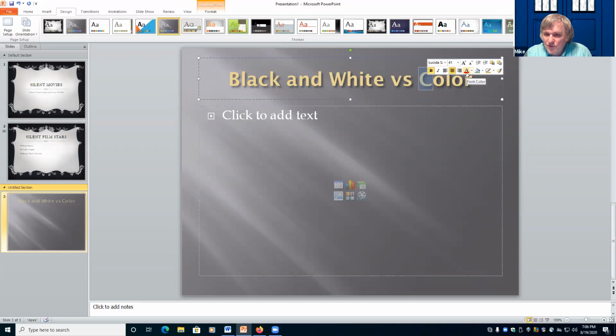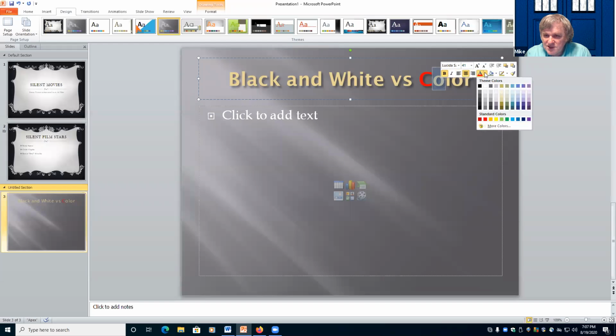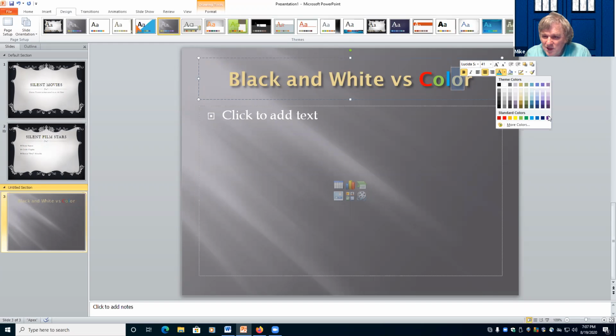Now, over here is a change in the font color, and whatever the underlying color is at the moment is what it will do. So if you just click it, it'll change it to red. But now I want a new color here. So I'm not going to replicate the sequence from the example, but let's come down here, hit this pull down, and we can change to green. And then we can highlight this, change that to a blue, do this one, and we'll make that purple.